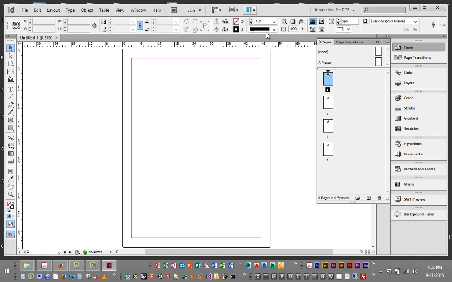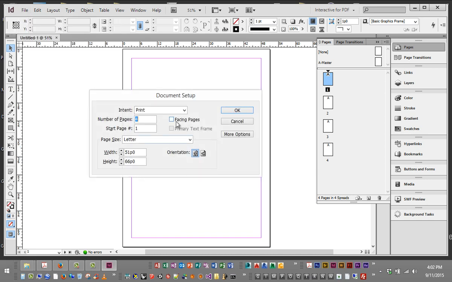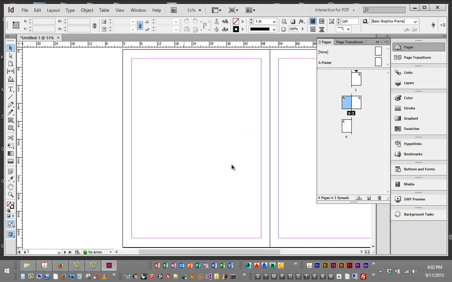When I do a facing page, here's how you change it after I've already set up my document. I go File, Document Setup, and when I change that back to facing pages, now if you look at my page structure here, it's giving me 2 pages side by side. That's assuming I'm making it like a book, right? I turn the page, and I turn the page. A lot of times this makes a difference depending on what my binding is for that book. Maybe I'm going to send it to Lulu for printing on my own, self-publishing, or I'm going to go to Kinko's and put a spiral bound on it, right?